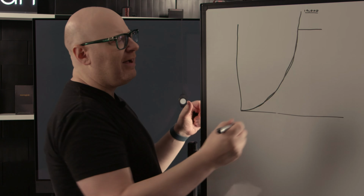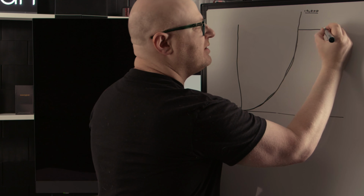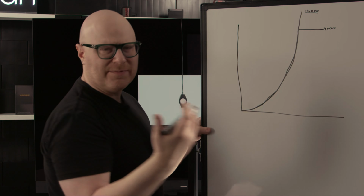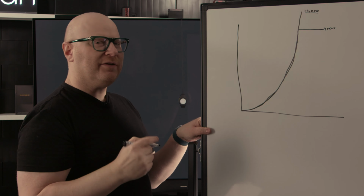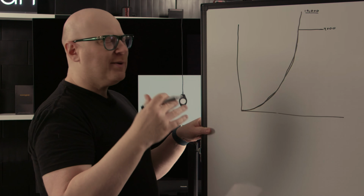Now, what happens if you have a display that, let's say, does 1,000 nits, but this content is 4,000 nits. So if we're here on the chart and this line represents about 4,000 nits, but your display only does 1,000 nits, and that content goes up, we can't map it all. So we have a couple options here.